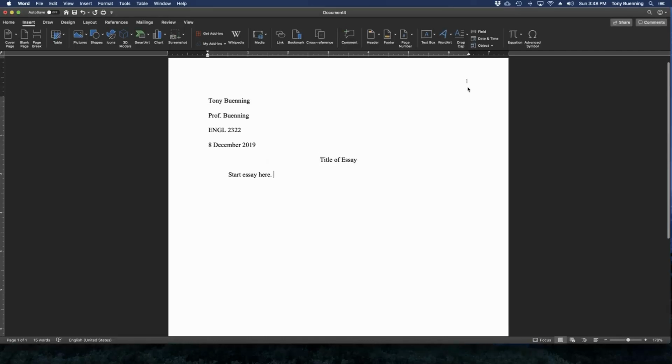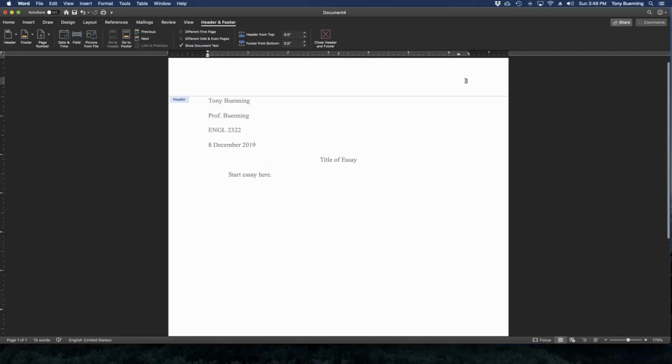That should be it. Now you do need your last name right next to the page number. Now this one's going to be a little tricky, and it's definitely a little different for Mac users using Word. So to get your name as close as necessary to the page number, you actually have to double click or click and hold on the page number itself.